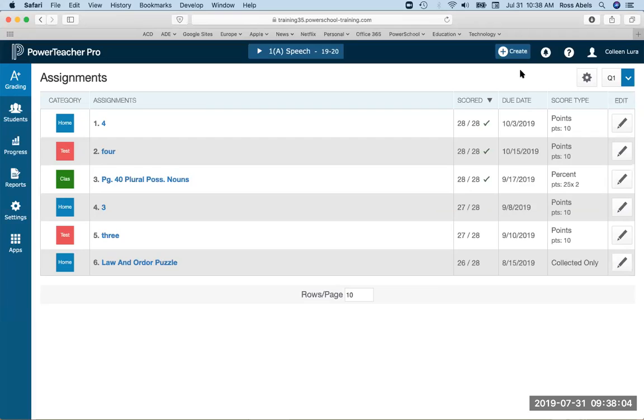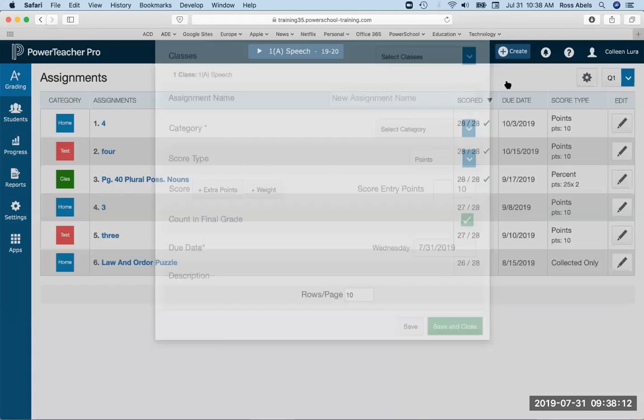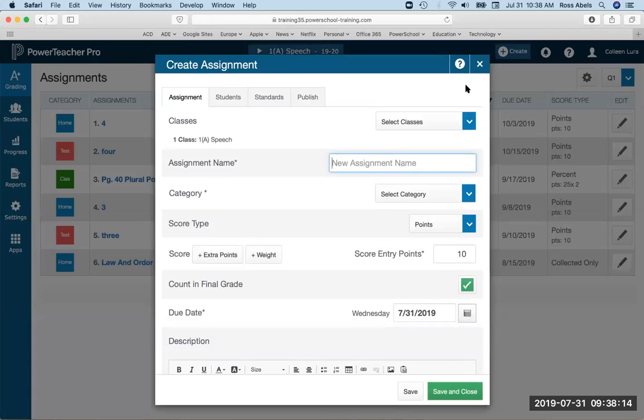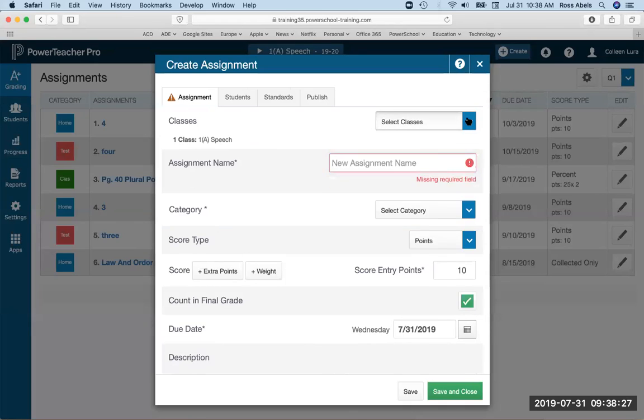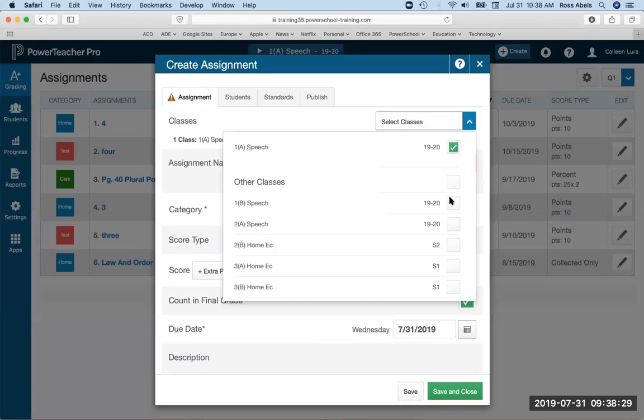Let's go about creating a brand new assignment and see how that all functions. So I'm going to select Create Assignment. You get a page that looks very much like the page we just saw with Edit, but all of the values are blank. You can start by selecting classes if you'd like, and I'm going to go ahead and select all speech classes.